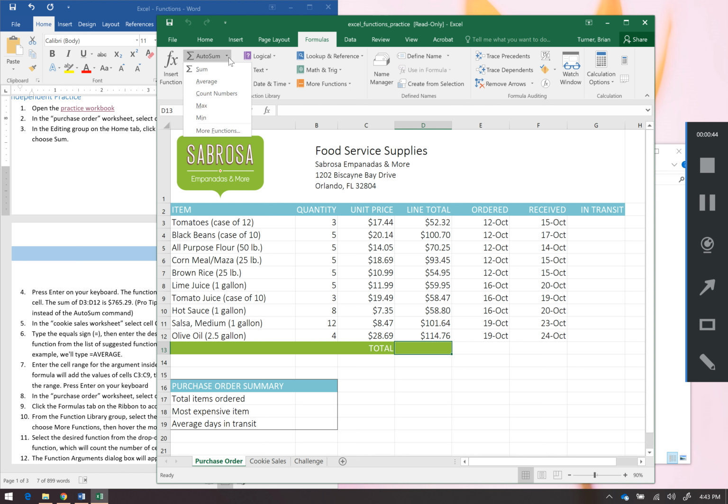If you click this, you're going to notice that we have about 5 functions here that are the most popular functions. If I click on the word sum, notice how I get this blue bounding box around all of my data that's above it. Notice how it stops at the text. If there was a blank cell there, it would also stop there. So it'll select all the numbers above it automatically. I can just press enter on my keyboard from here. Now if I click on cell D13 again, in my formulas tab up here, you can see that it's adding up cells D3 to D12.